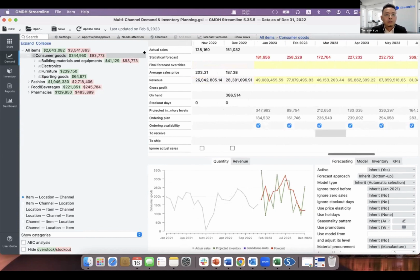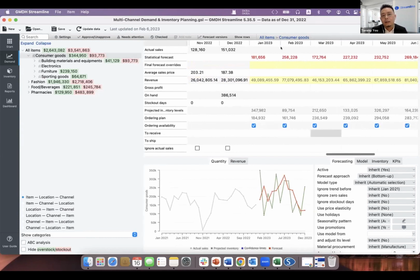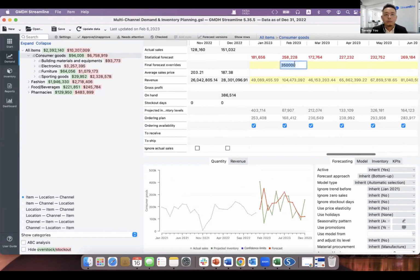This is the category. When the commercial manager wants to make a promotion, for example, a promotion to 350,000, and because we now have omnichannel and many promotions, what is the right time and period to make the promotion, and to make sure we avoid overselling to the customer, and that the supply chain is enough and available to support it? So we just take this as an assumption and a mock-up simulation. We take 300,000 and 350,000.